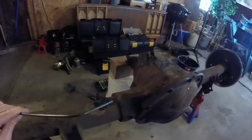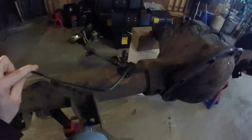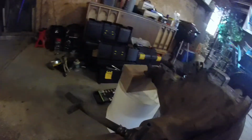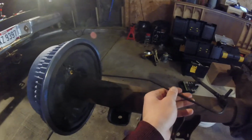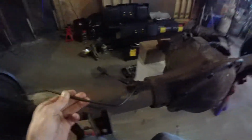But the line's about the right size. I wanted to cut a little bit extra in case I do have to redo it or adjust it, but it can go in like that, and I'll come down here and tweak the bends once I have fittings on it to maybe make it look a little bit nicer. But it's basically just going to run from right there up and over, and that's it. It's about the right length and everything.